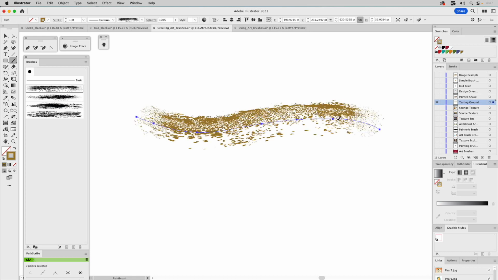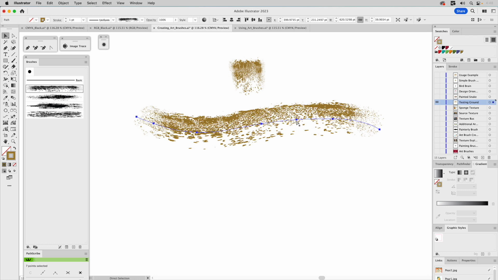Now, the thing about an art brush you have to keep in mind is it stretches the length of your path. So the longer the path, the more distorted. The shorter the path, let's do a short one here, it kind of squashes it. So as long as you understand that, that's all you need to know, and you can build your brush accordingly.